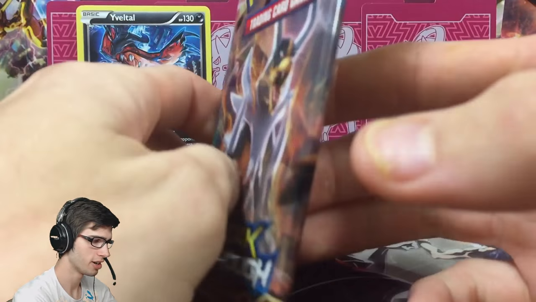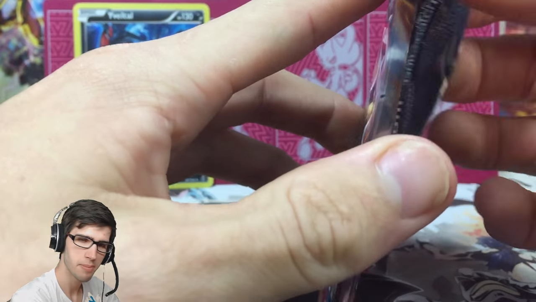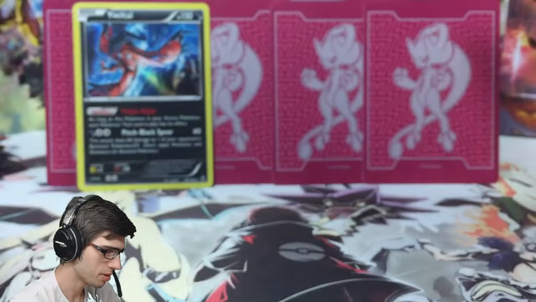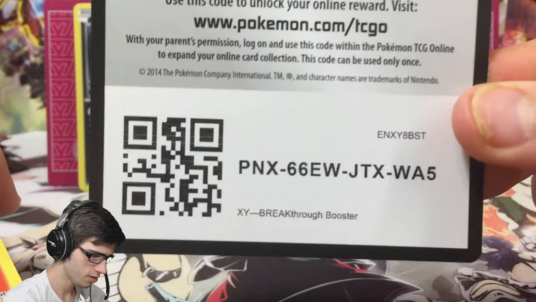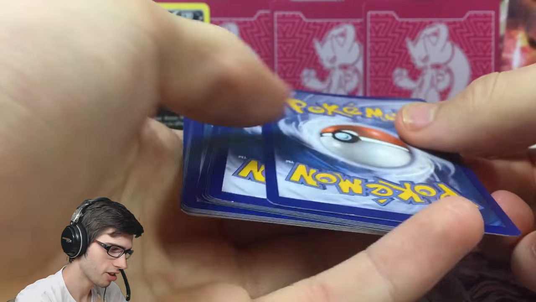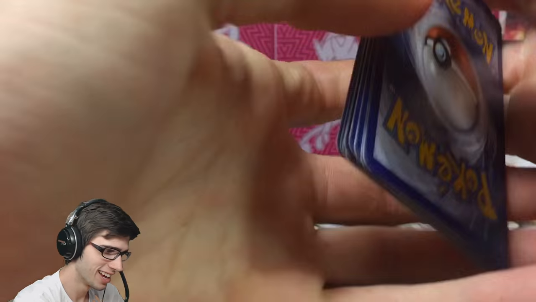Alrighty. First of the two Mega Houndoom pack arts. I wonder if we can get a Mega Houndoom EX out of one of these packs. That could be pretty sweet. But let's show off this code, number 3 of the opening.